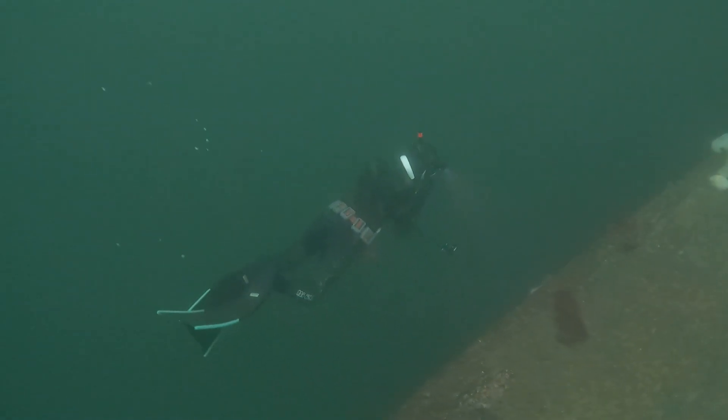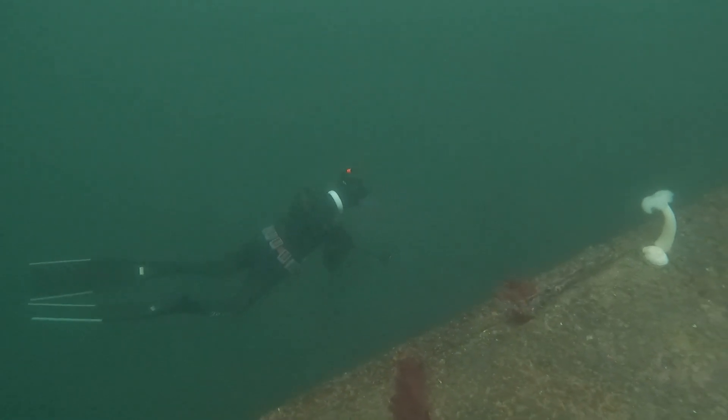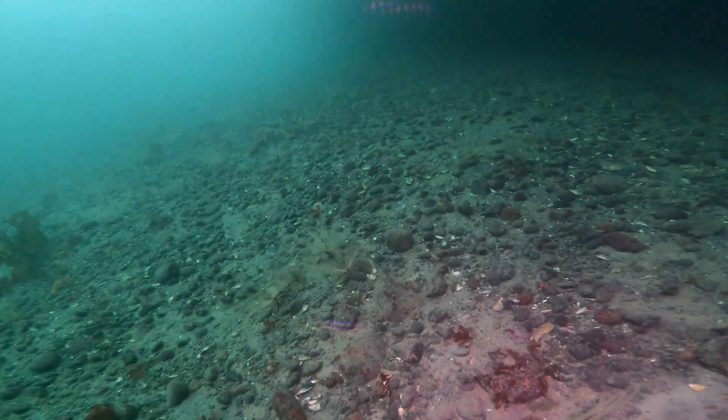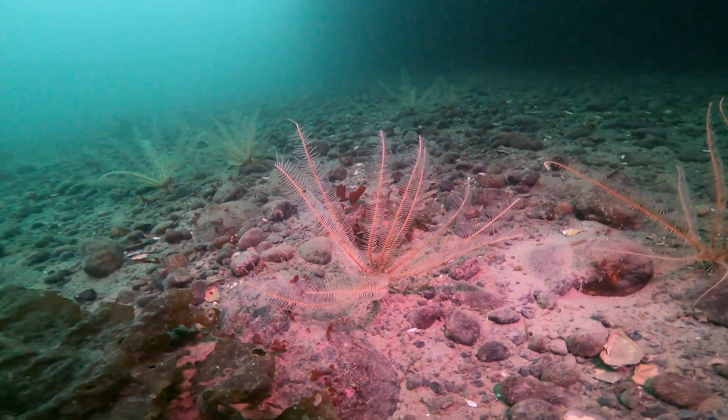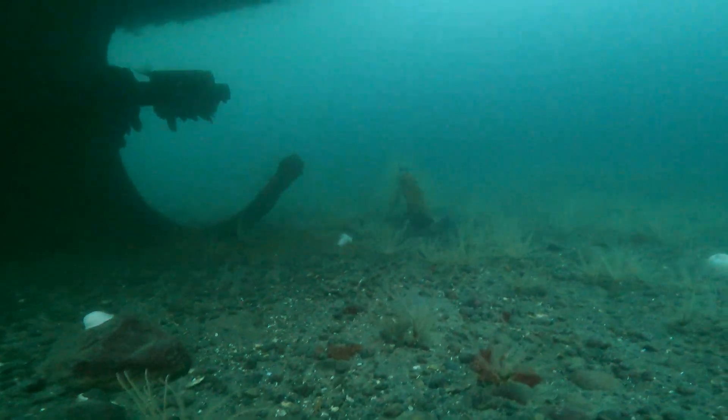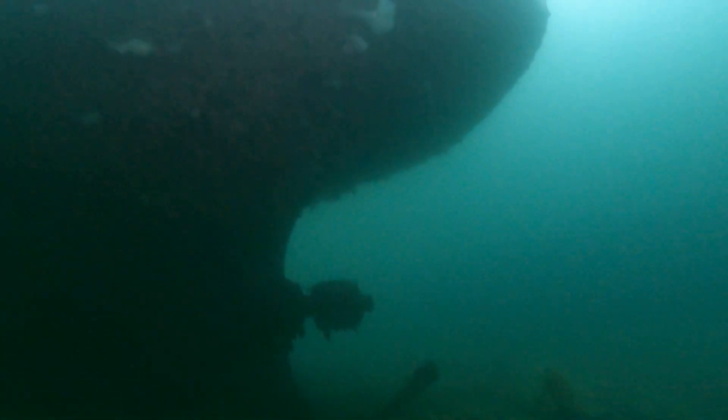Here I am descending near the stern of the Grant Hall. The bottom here is about 6 meters deeper, and the organisms on the bottom are quite different. The bottom isn't covered with algae — there's only just a few leaves of kelp — but what there are are these crinoids, which are a filter-feeding animal. They form a little forest that starts at about this depth and grows thicker as you go deeper. Maybe there's some competition between the crinoids and the kelp; I'm not really sure.